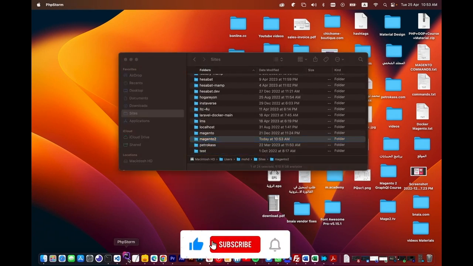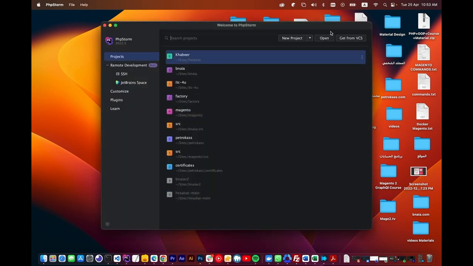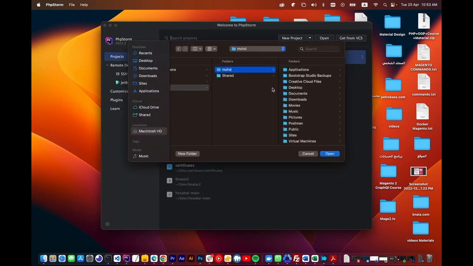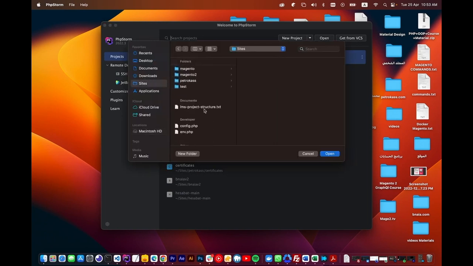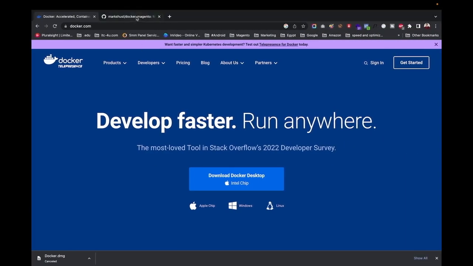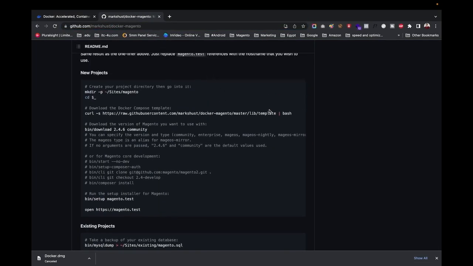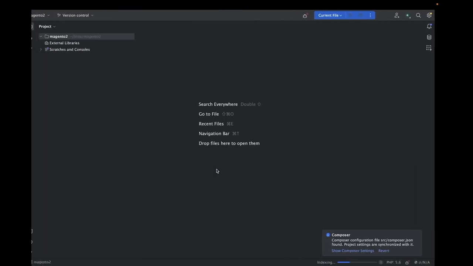Then I will open PhpStorm and click open. I will open the magento2 directory. Then I will go to the docker-magento repo on GitHub by Mark Shust and copy this command.